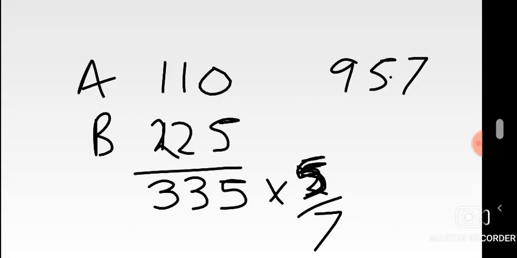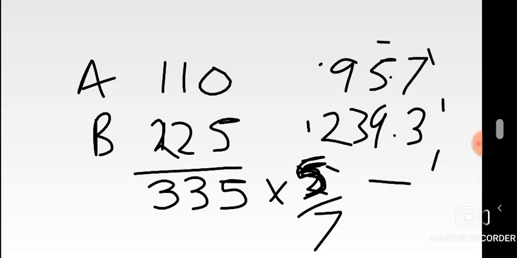So you first find the actual quantity, 335. Then you make the actual quantity in the standard mix. Use the standard mix to multiply on that actual quantity and see how much it should have been based on the actual quantity. You find the 5 over 7 here gives us 239.3. We are done. We have found the actual quantity in standard mix, these figures here. Then we compare with what? Actual results. That's what the formula says.